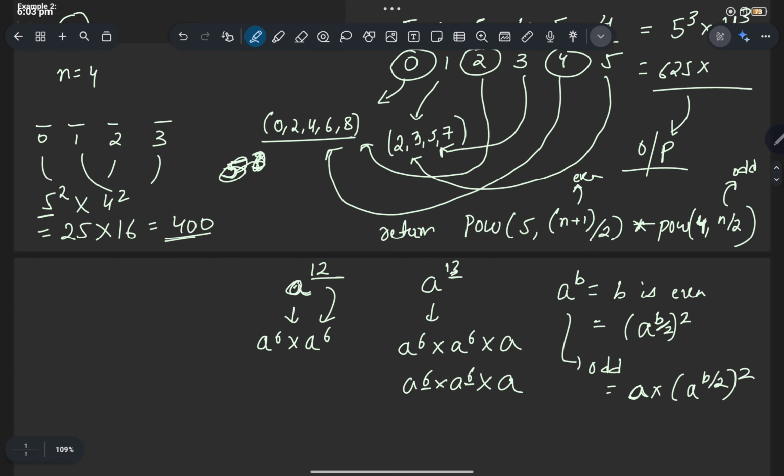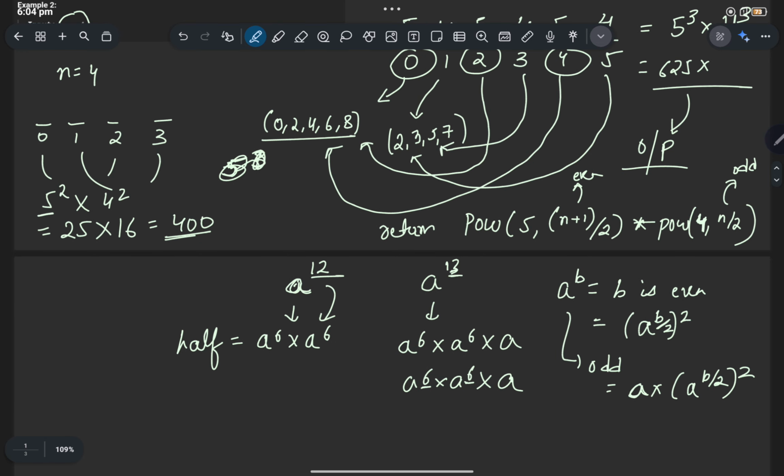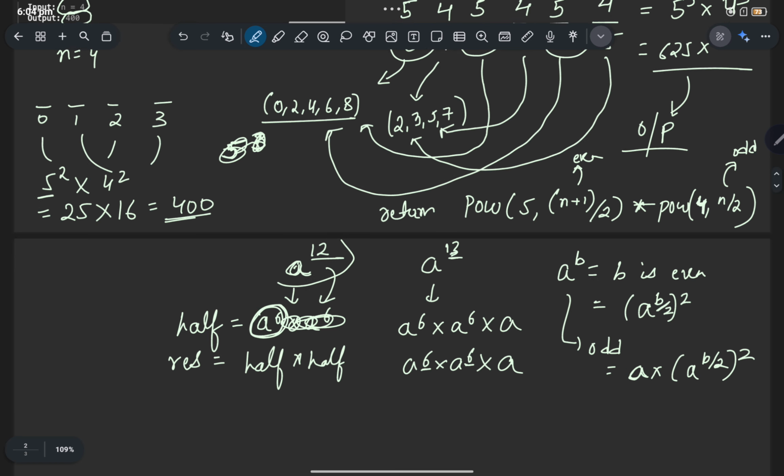And the number we get, let's store it as half. So we will get half like this, and then we will store in result: result will be half into half. Half will return the value of half of our original power, and then we store result as half into half.